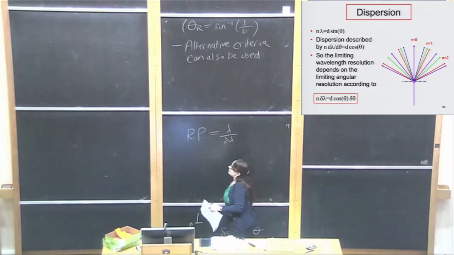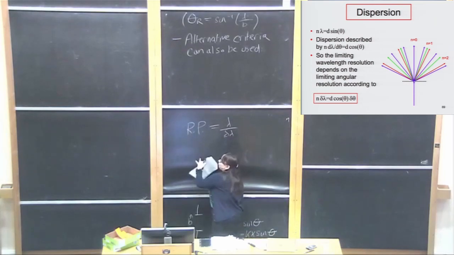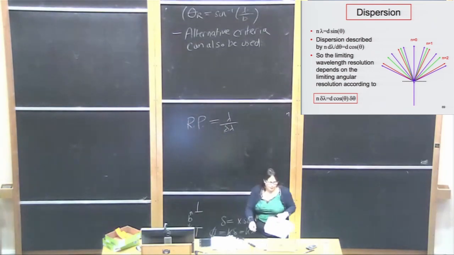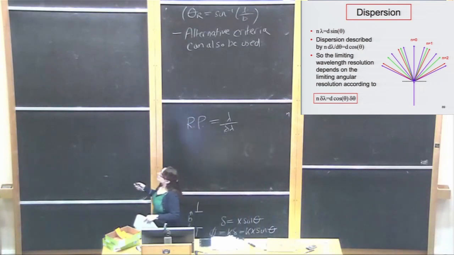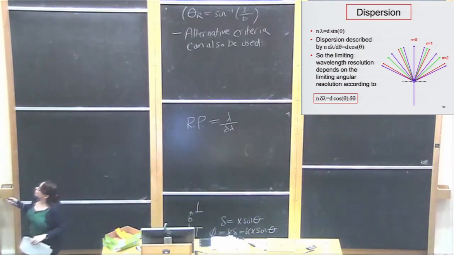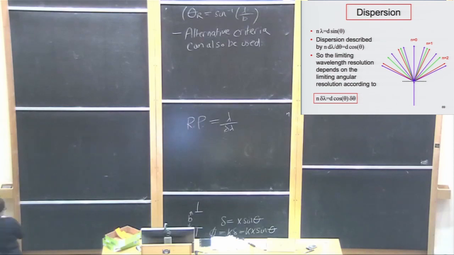So we're going to go back to this diagram, which we've seen before, just to remind us of the dispersion of a diffraction grating. Hopefully you remember this. We calculated this quantity called the dispersion. We started off with our diffraction grating equation. We did some implicit differentiation to get this relationship for d lambda by d theta, which I'm going to write up on the board because I'm going to need it.